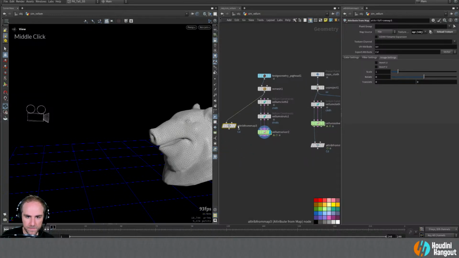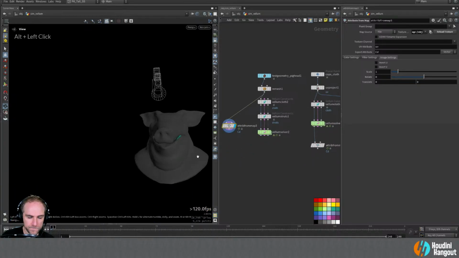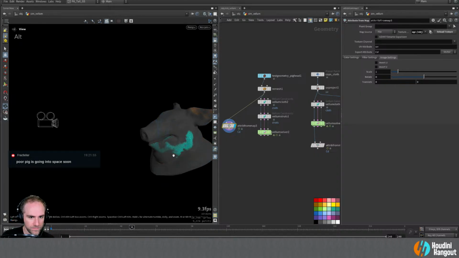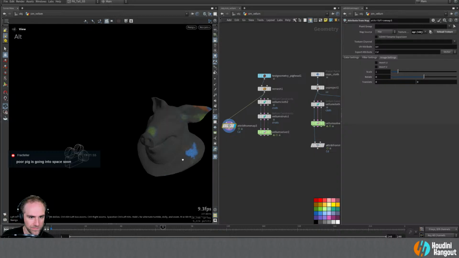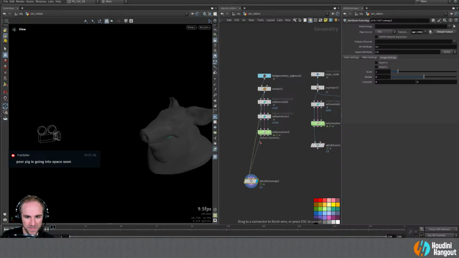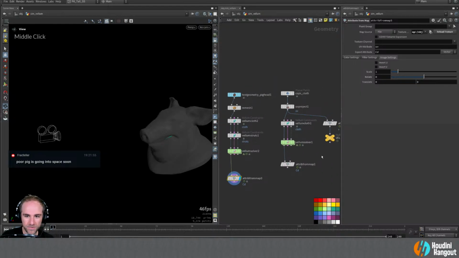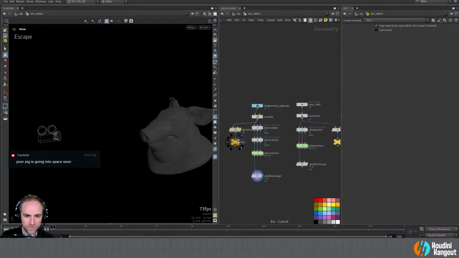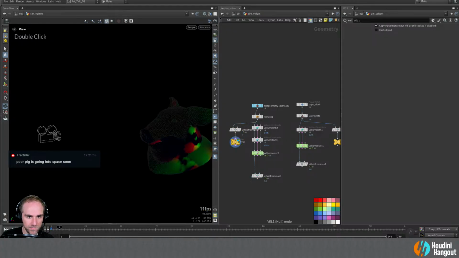So let's do that. This pig's going into space. Yeah. That's where they belong. We've learned that years ago from Mr. Henson. All right, so let's copy this over as well. So now we should have a velocity on here.